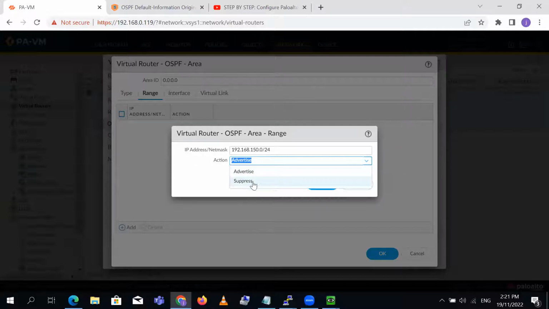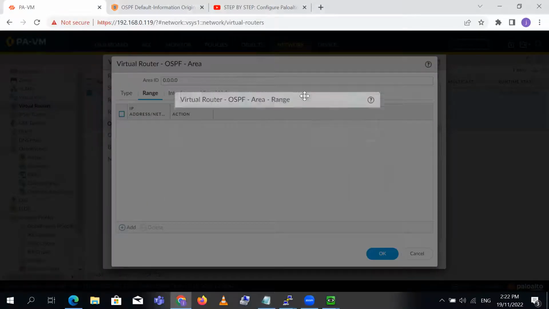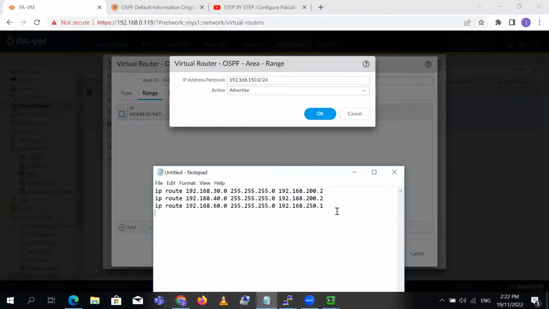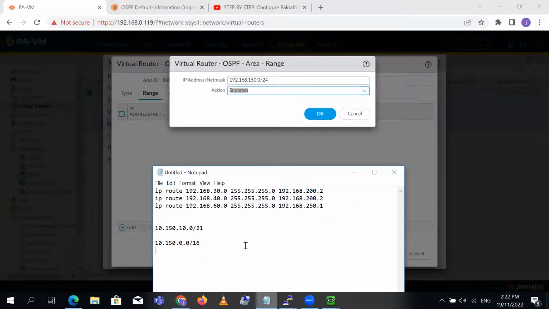I will just explain something about suppress quickly over here, so no more confusion is left on this part. As you are aware, in class A or class B, we can make a 10.150.10.0/21 subnet. Okay, the actual subnet stands for 10.150.0.0/16. So if I use the suppress setting, it will take the subnet as 10.150.0.0/16. So this will advertise as this subnet, not as 10.150.10.0/21, with this setting.